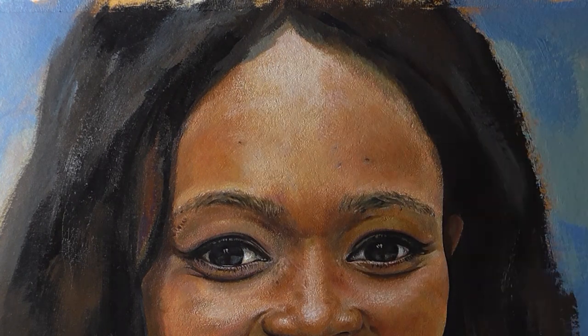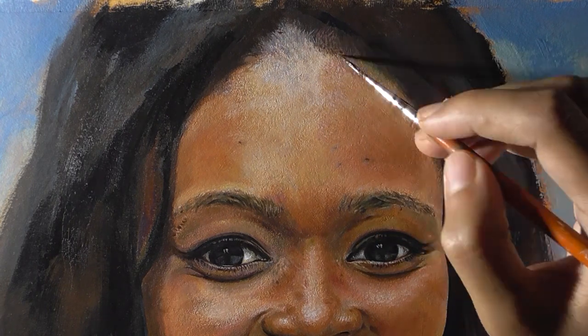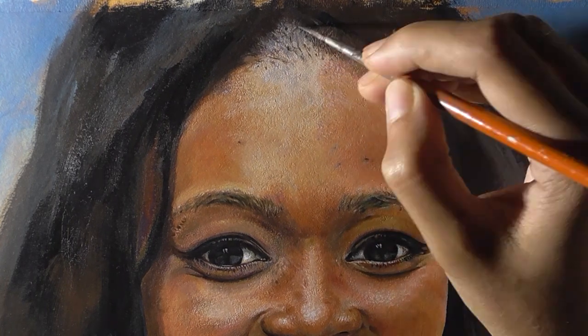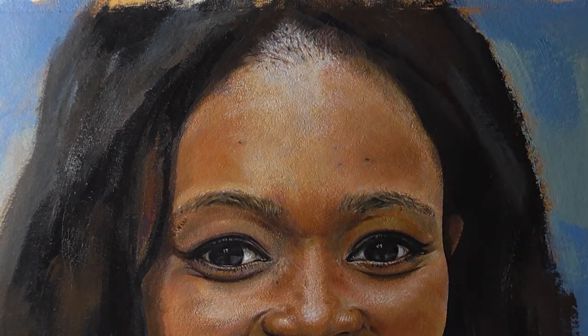I'm just working on the hairline at this stage, as it has some highlighted areas and a clump of newly grown hairs which will connect the head and the forehead together. Painting it slowly, with each individual hair with a fine brushstroke at a time, is the key here.